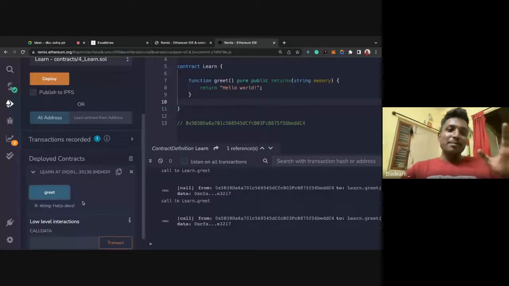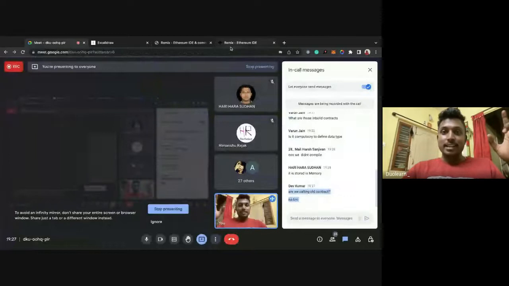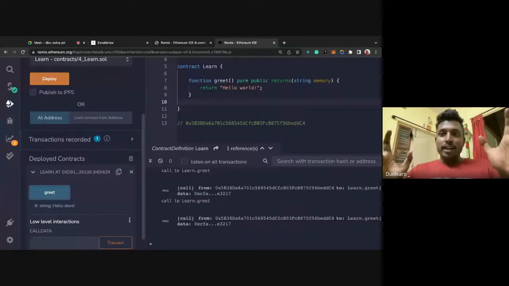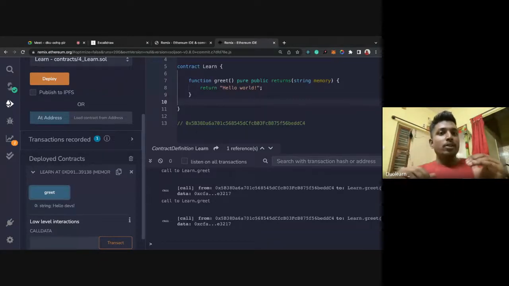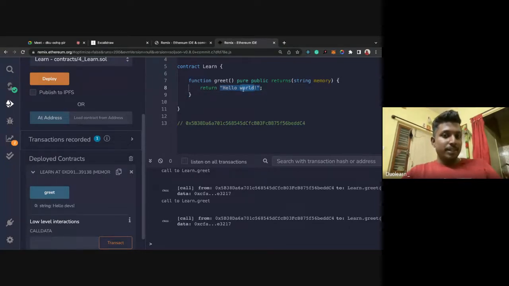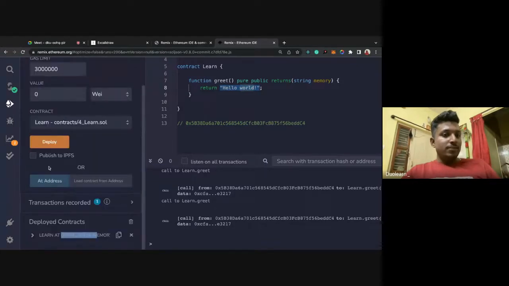Exactly. Remember the first day I said that once you deploy a contract, someone asked me, what if I deploy a contract to mainnet and I make a mistake, what to do? At that moment, I told you that once you deploy a contract and make a mistake, there is no way of updating the contract again. You have to deploy a new one. So we deployed the contract and then we made a change to our contract. There is no way that this contract will get updated, so the only way is to deploy a new one.